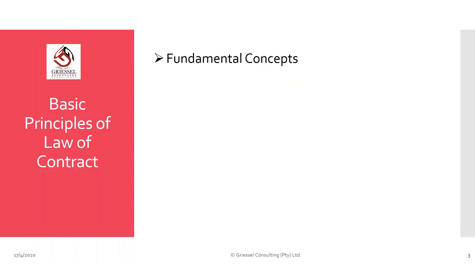The South African law of contract is a hybrid. It comes to some extent from the Roman Dutch law, the writings of the 15th and 16th century, which we still adhere to, but it's also been heavily influenced by the English law due to the English colonialization of South Africa. So there are concepts of both of these legal systems that influence the way we think about the law of contract in South Africa.